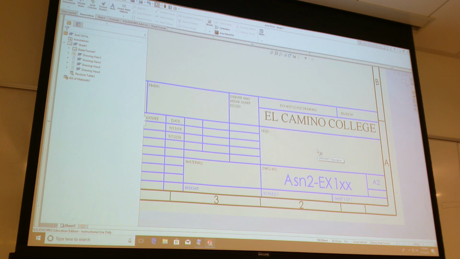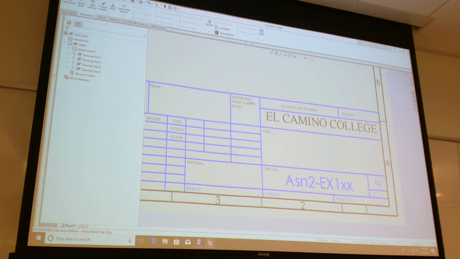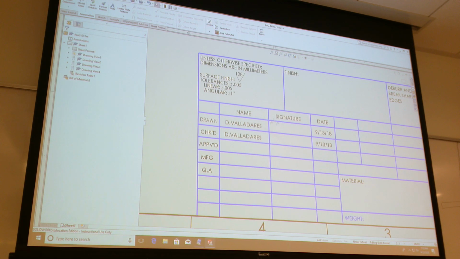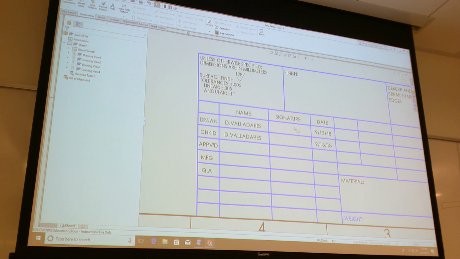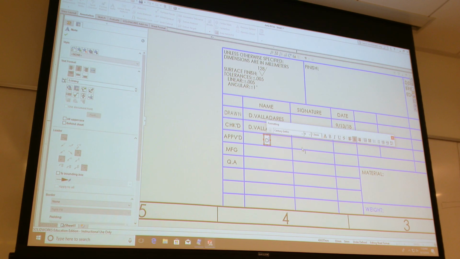It's kind of hard to see. You just have to kind of move your mouse back and forth. Can you see that little A following my cursor? So as soon as you see that A, just double click with the left mouse button. And then you type your text. That goes for every square. If I'm in here to see what's his signature or anything, if I just move my mouse left and right. Sometimes these things are hard to grab. Oh, that's signature. I have to be over here. Okay. Get the A, double click it, and type my name. Again, D.B.A.L.L.A.D.A.R.E.S. Type your name. Not my name, but your name. Okay?